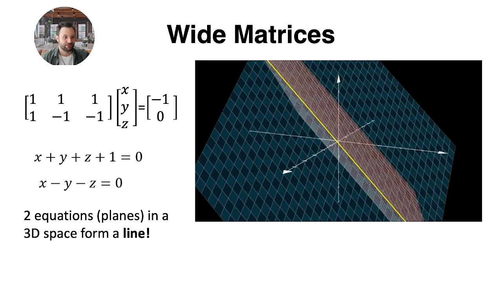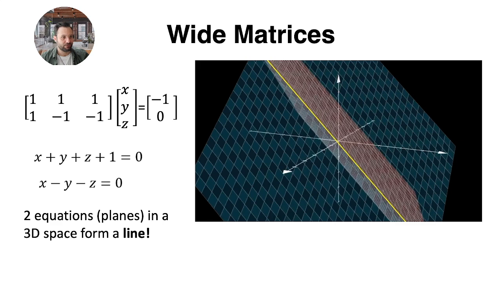Of course, I presented this just so that you have an intuition. When you have a fewer number of equations than the number of unknowns, what do you do? How do you have infinite solutions? Well, every solution on that yellow line is a solution that accounts for this equation Ax equals b, this matrix and x, y, z, and b.